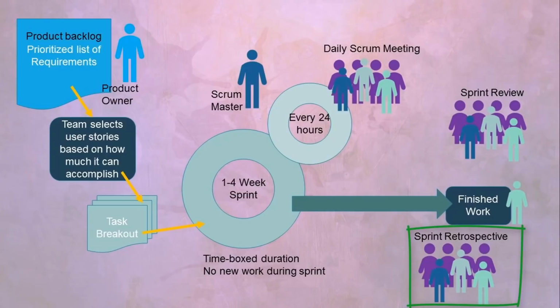In the Sprint Retrospective, we talk about what worked well, what didn't work well, and how can we improve upon our activities so that in the next sprint, we can immediately make adjustments and perform better. Rather than in a predictive environment where we do lessons learned at the end, well, we can't apply those to our current project. So in Scrum, we have opportunities for improvement throughout the project, and that's the Sprint Retrospective. After the Sprint Retrospective, we start the whole cycle over and we go back to our sprint planning with the product backlog and the product owner and that set list of prioritized requirements. So that's a really big picture of Scrum.